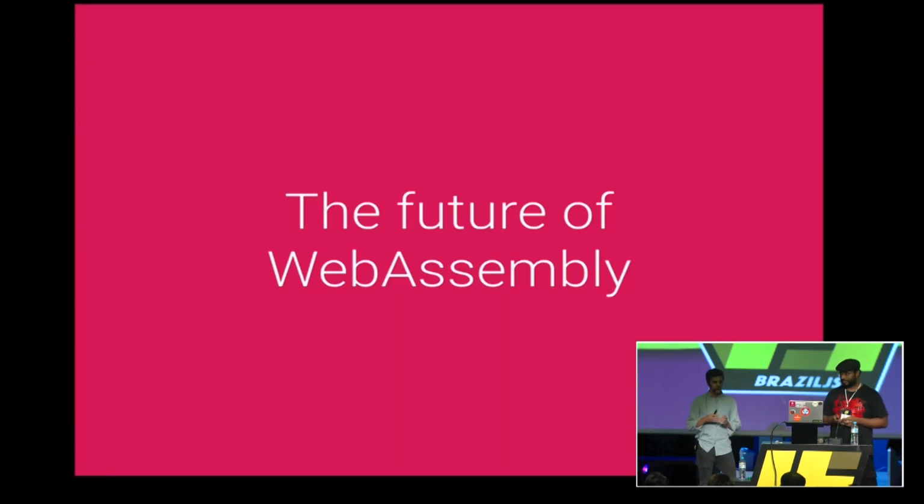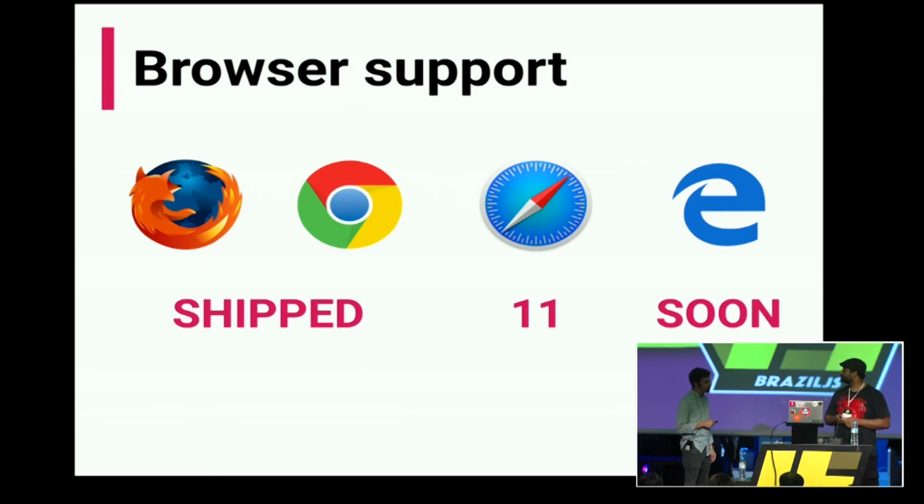So, in conclusion, we have to say that WebAssembly might still look a little bit immature for the moment, but its future looks bright. Talking about browser support, the MVP of WebAssembly is already rolled out and shipped in the latest version of Firefox and Google Chrome. And there are plans to release it on Safari 11 and soon on Edge.